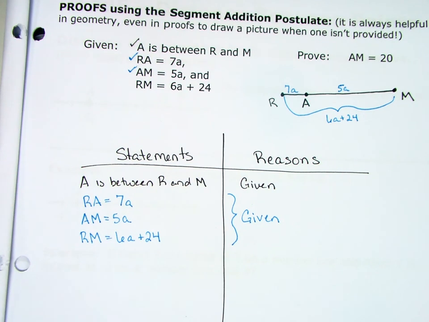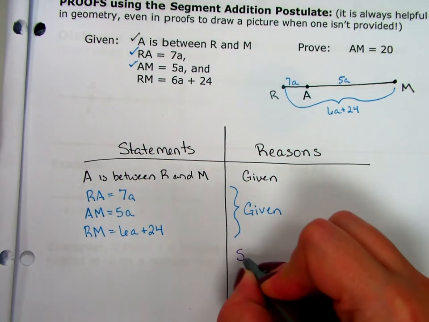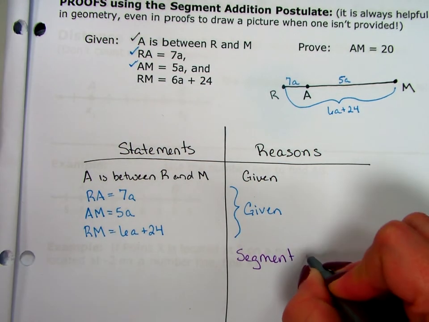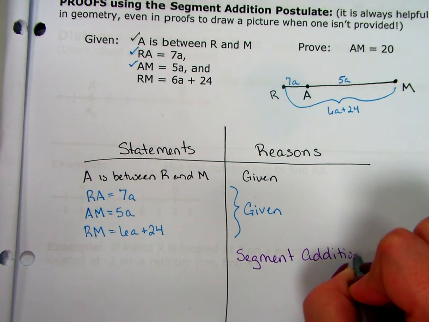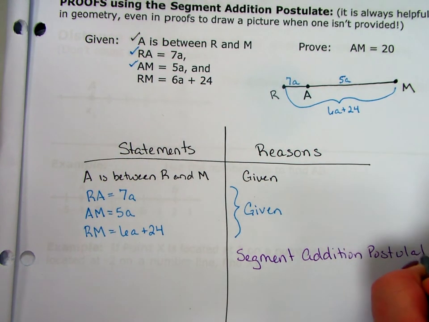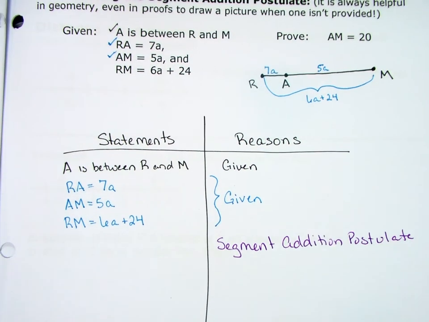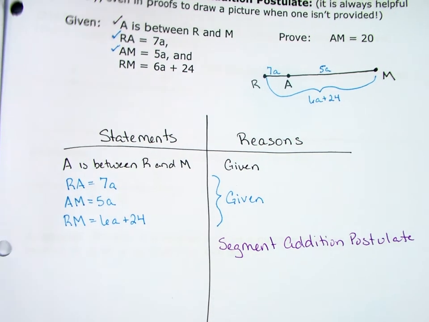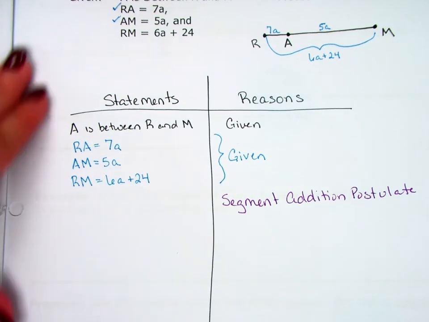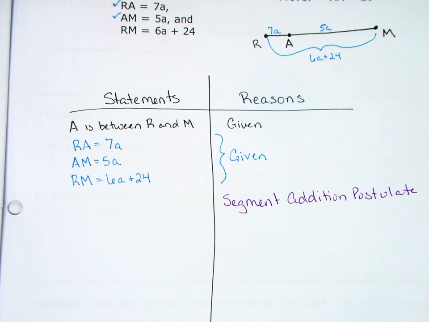All right. The next step, it's really tempting to skip a step and make a mistake. What do you think the next step is? Now we're scared to say because they said it's tempting to make a mistake. I think we are going to use the segment addition postulate next. If you want to put SEG, ADD, POST, I'm okay with that abbreviation. All right, but what goes next to it?